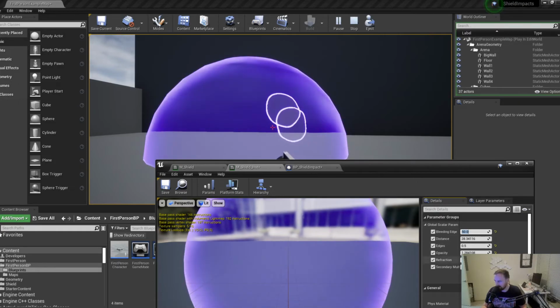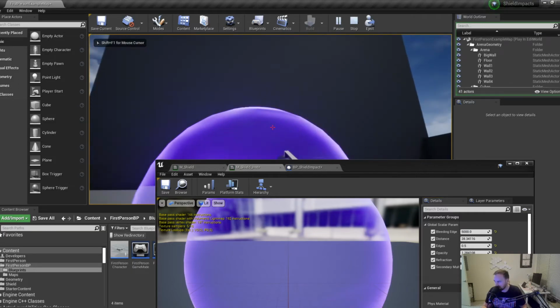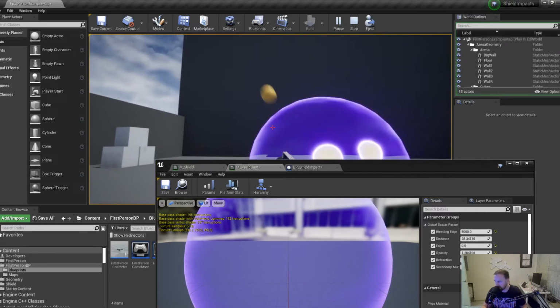That way we take the bleeding edge down a little bit. And let's show the secondary multiplier go up. So you'll see now we actually have a pretty good orange color going on here. It's a nice little yellow. And we need this to be a lot brighter, but we don't need it blown up quite as much as we had it at. Made it a little ridiculous. Yeah, that's looking a little better, honestly.